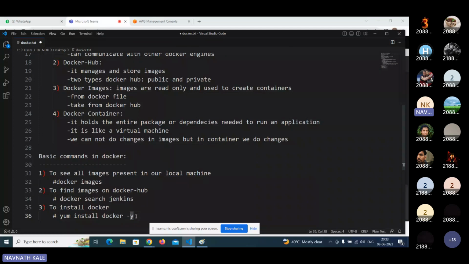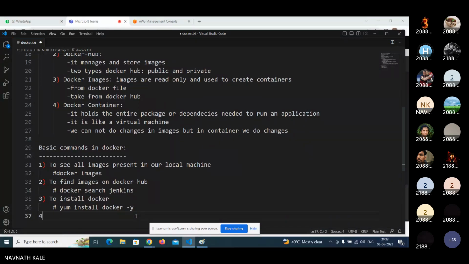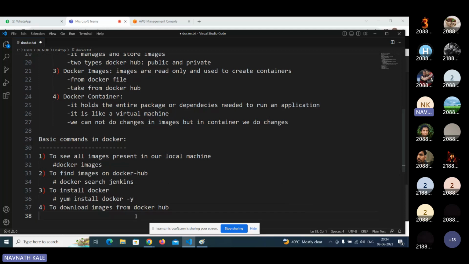Now the next command is to download images from Docker Hub. Already I know that the required image is available on Docker Hub.